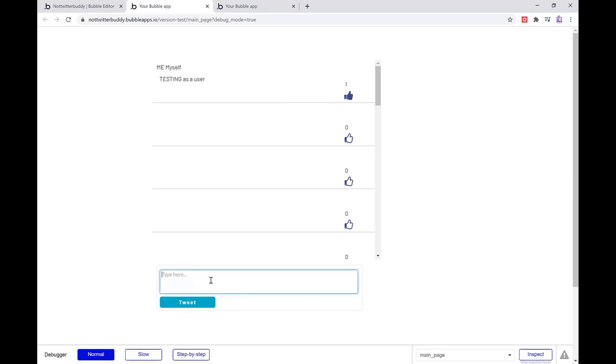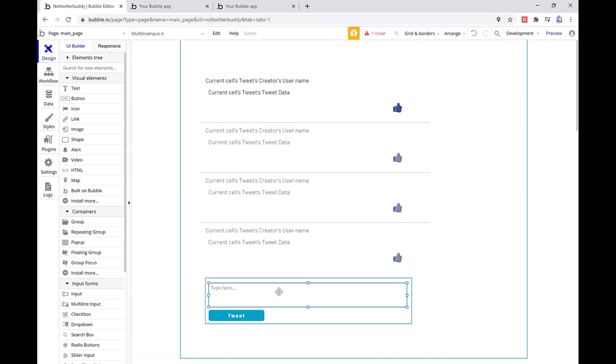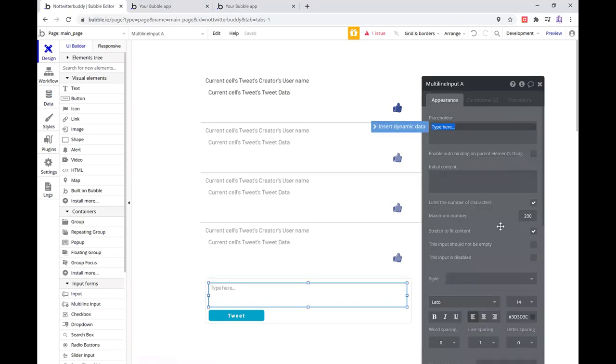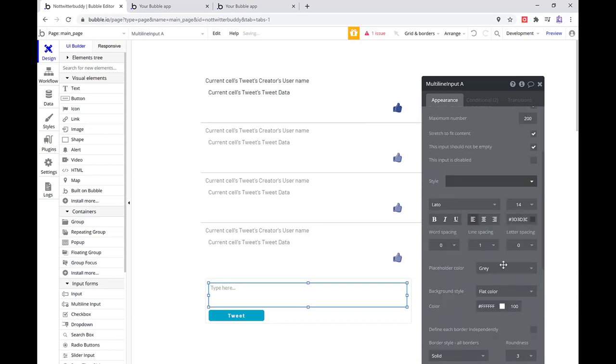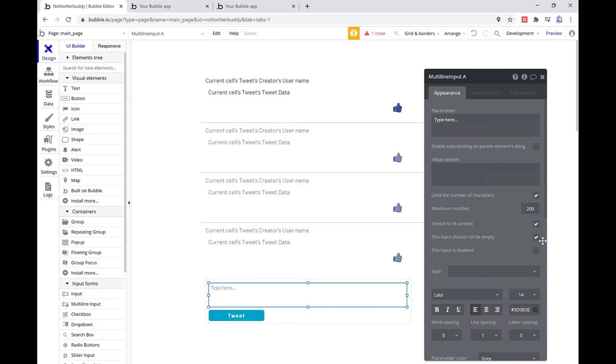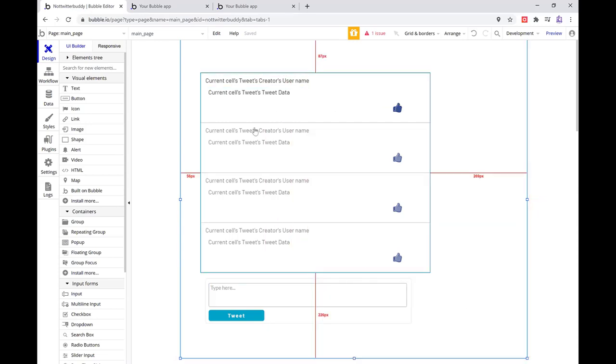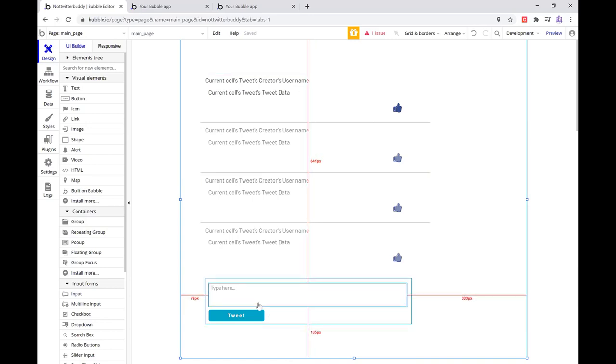But we also have the ability here to publish tweets without information in them, which we don't want. So let's go here. Let's go with input should not be empty so people cannot just enter nothing tweets. Now we need other things to add. So I can just throw up a whole bunch of tweets and see myself. But if another user comes in, I can also see theirs because we're all just making tweets.